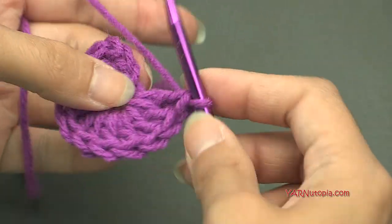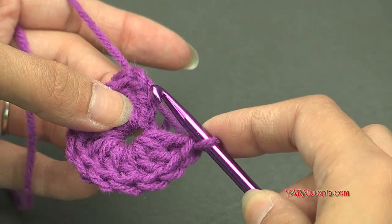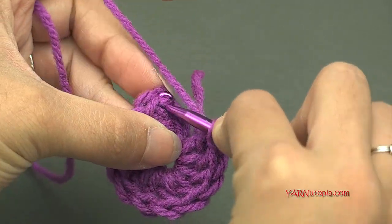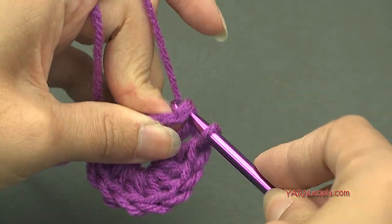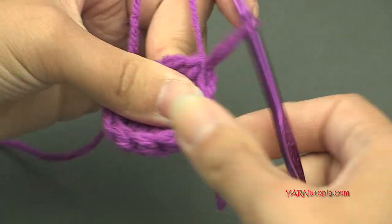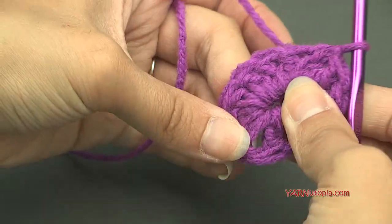And we're going to slip stitch to the beginning chain up 3 here. 1, 2, and 3. And then go into the top of that chain up 3 there. Then yarn over and pull through, and pull through that loop on your hook. And pull tight. And that's round 1.